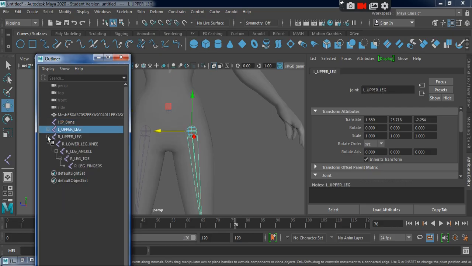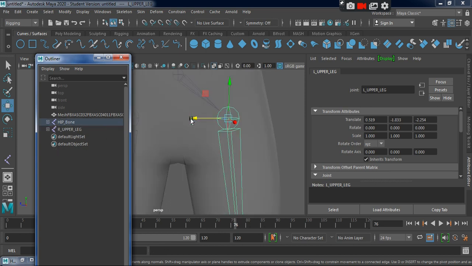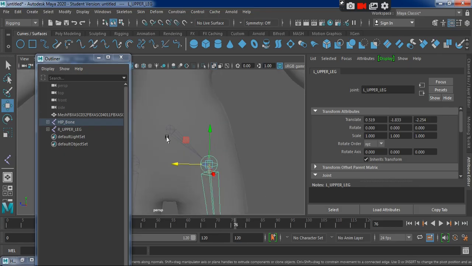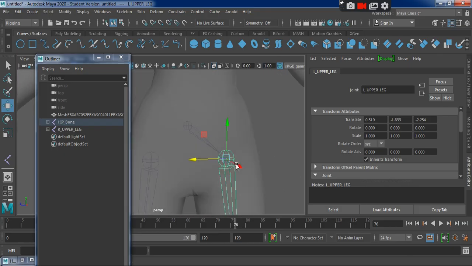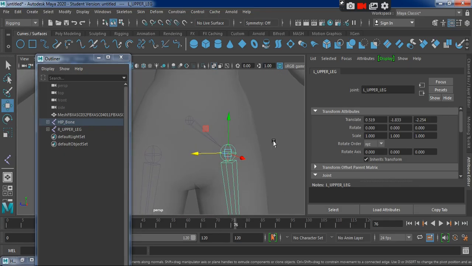I can do that by dragging and dropping the left upper leg onto the hip bone. But you know that dragging and dropping is done with the middle mouse button using the mouse scroll. So I'm selecting the left upper leg, and using the mouse scroll, I'm going to drag this to the hip bone like this. And when you do that, notice that it creates the connection from the hip to the leg. See?